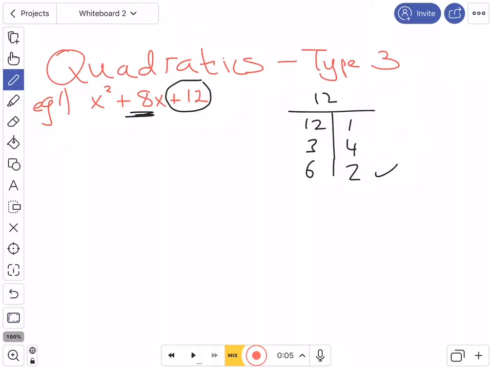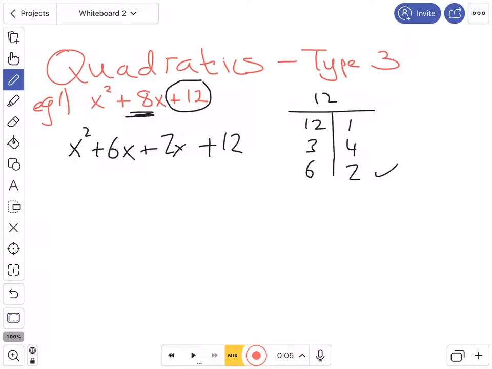What I'm going to do now is rewrite out my sum. I'll keep my x squared the way it is, but I'm changing the 8x to be the two that I've multiplied, so the 6x and the 2x. The last thing that I write in there is my plus 12. All I have done here is find the numbers that multiply to give me 12, that add to give me 8, and I've swapped the 8 out to make those two. Because now what I have is what we looked at in type 2. I have something that I can do a grouping with.